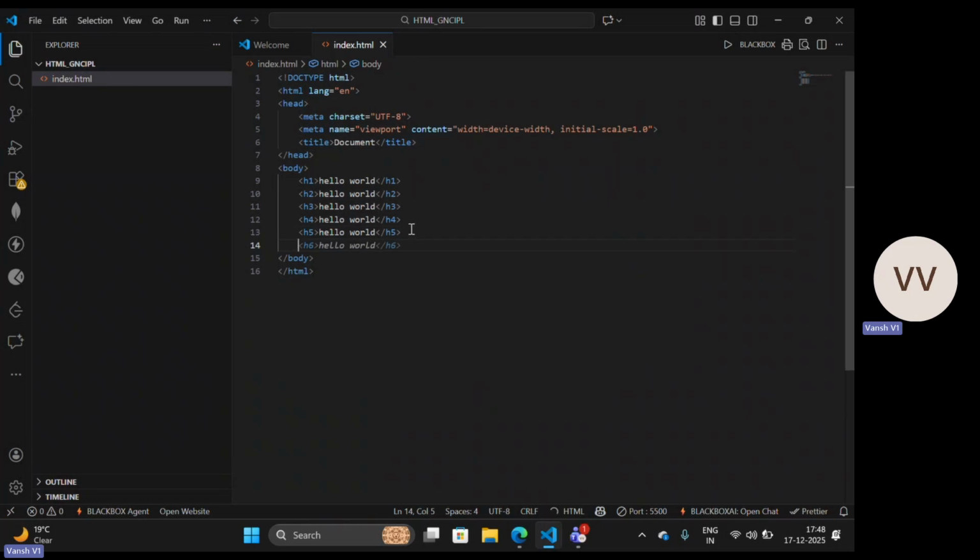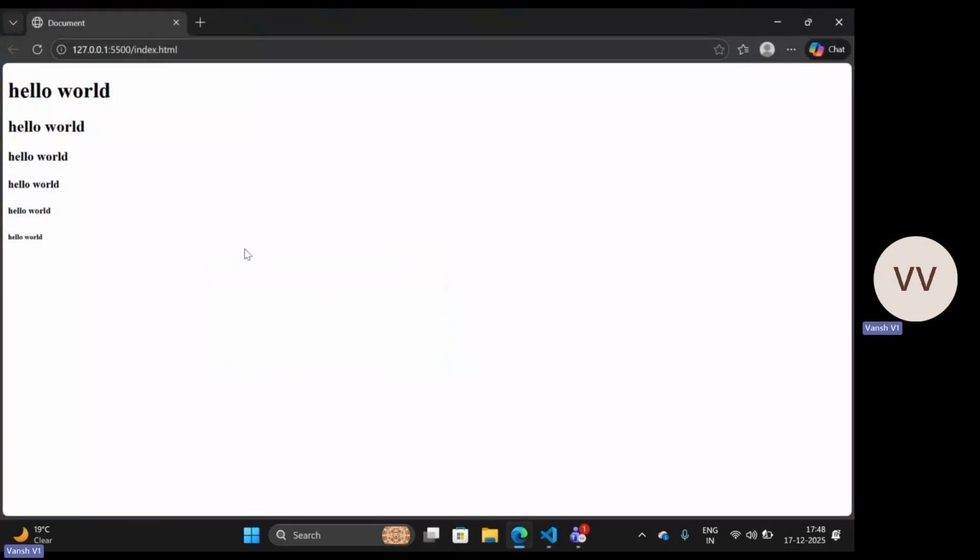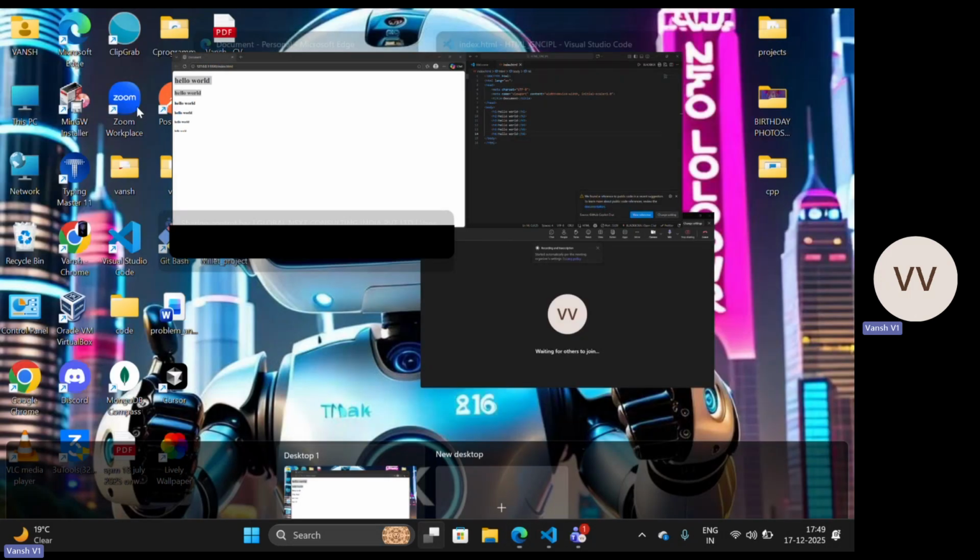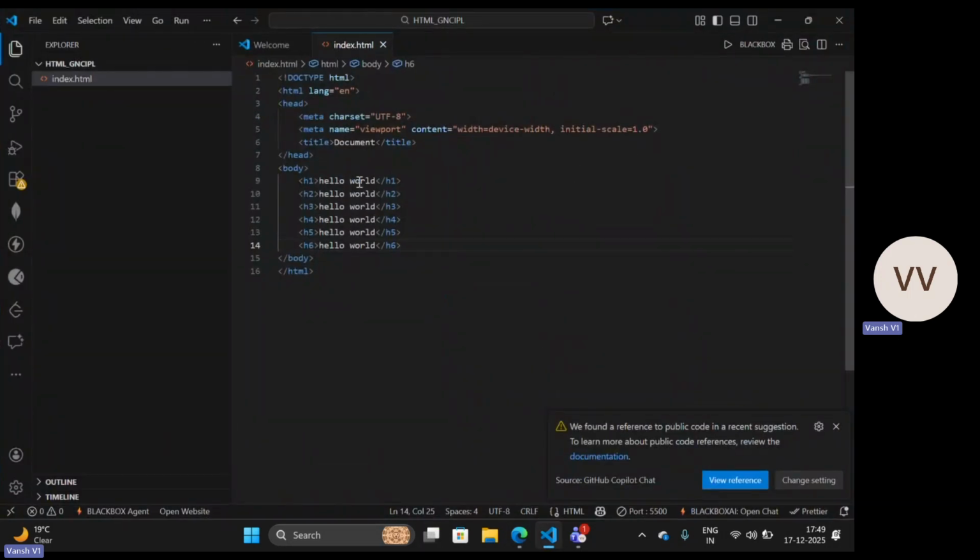And at last here comes the H6 tag. Now you can see that we are getting hello world in all the tags, whatever content we have written inside them.